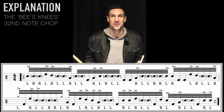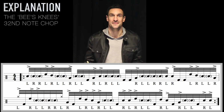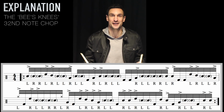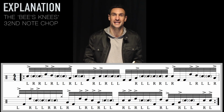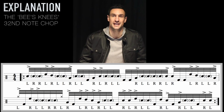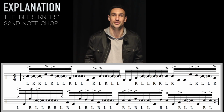In this lesson, you will learn how to play the bee's knees 32nd note chop. This fill features a range of different length stickings separated mainly by single kick drum insertions. It features a high amount of double stroke ghost notes and an interesting left leading 10 note sticking in phrase 1. Watch out for the 6 note left leading sequence that flows down the toms at the end of phrase 3, as it can be difficult to play smoothly.